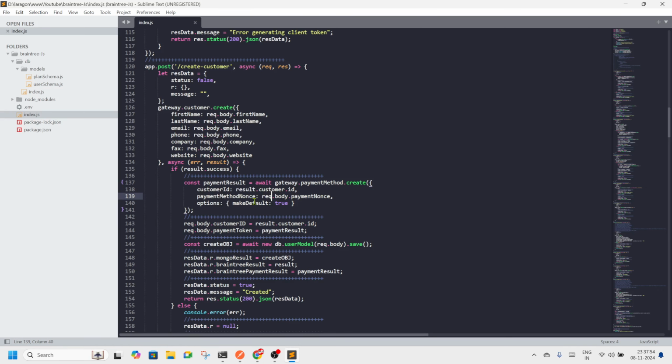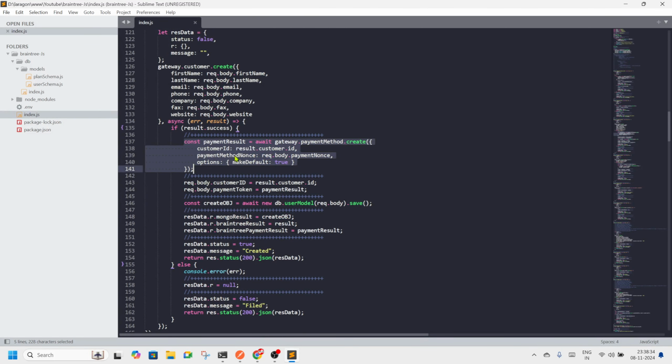Now this is the method creation where nonces will be coming from the front end part. On the front end you would request from the server, and then you will get the nonce, and then you will send the nonce to this part. Once you submit the card number and everything, the nonce will be generated. Once you get this nonce, you can create the payment method and combine the customer with that nonce. So the nonce is the main thing. Actually, it is a tokenization of the card, the whole card payment method that is going to be called.